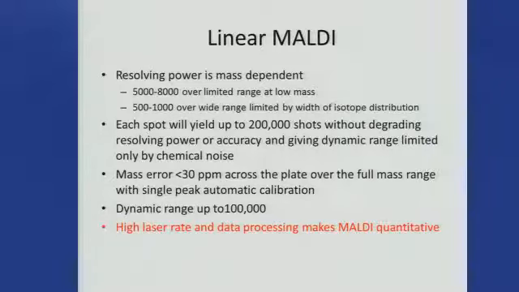And that one that I showed earlier, I forgot to mention it. In some cases, you can see a dynamic range of up to 100,000 between the largest peak and the smallest peak that you can detect. And my contention is that the combination of the high laser rate and data processing does in fact make MALDI quantitative, and I think quite competitive with other techniques for quantitation.